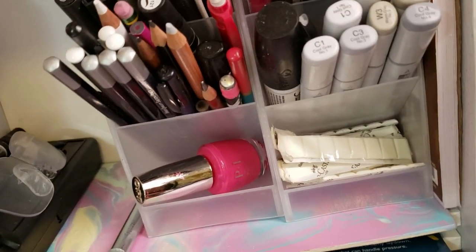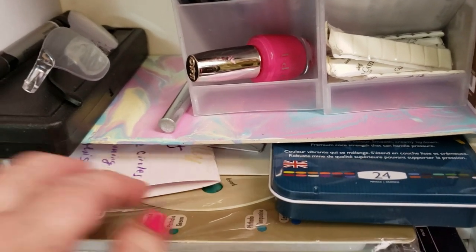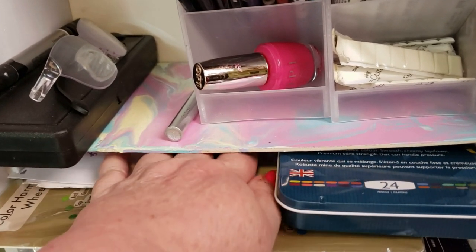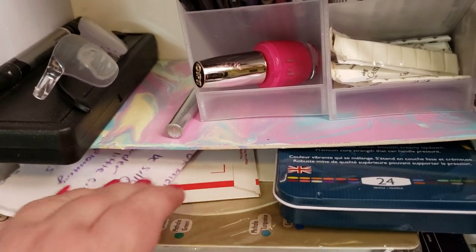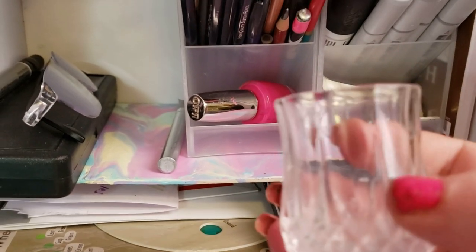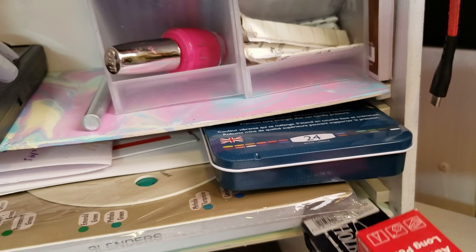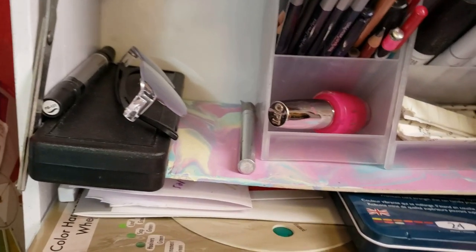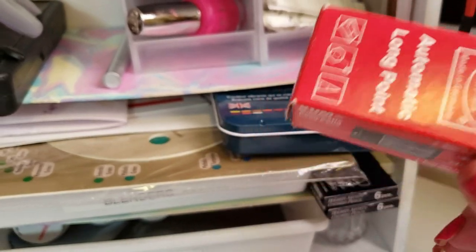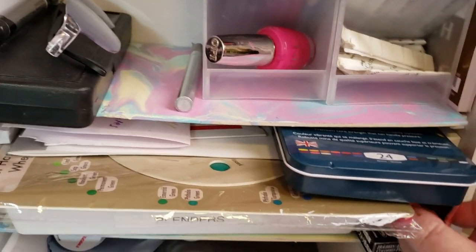Then I've got my Chromaflow, because I was working with them. More pencils — these are oddball things. And these are all other color wheels, so that's just random stuff. And then I have my shock glass for water when I'm doing anything that needs water. And more Holbeins — I have a lot of Holbeins. And my Kum sharpener, which I have been using non-stop lately. This thing is the greatest sharpener. If I am not using my electric sharpener, this thing is out on my desk. I love it — I'm so glad that you guys told me to get it.